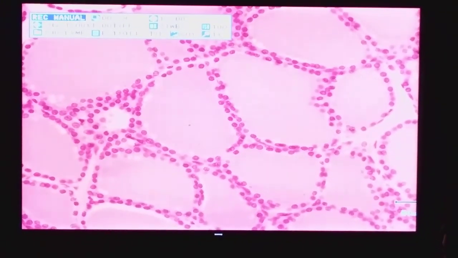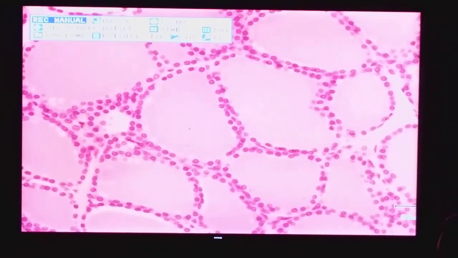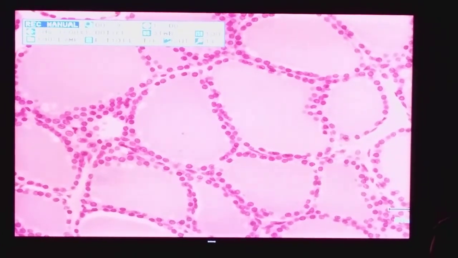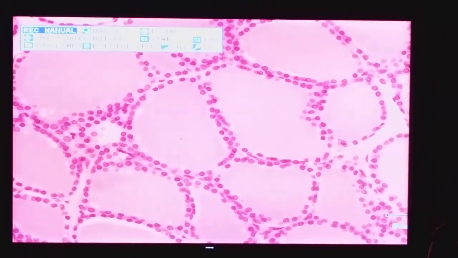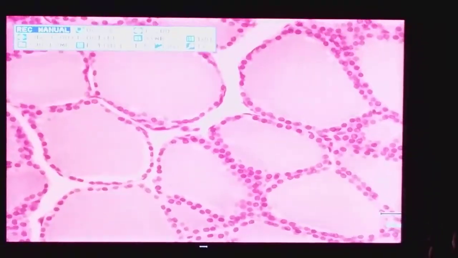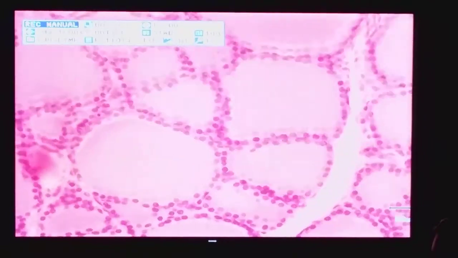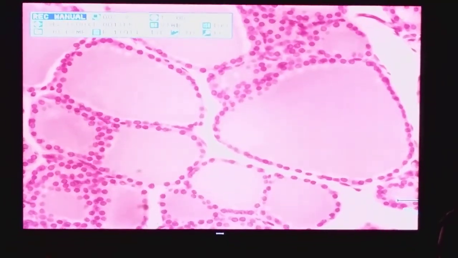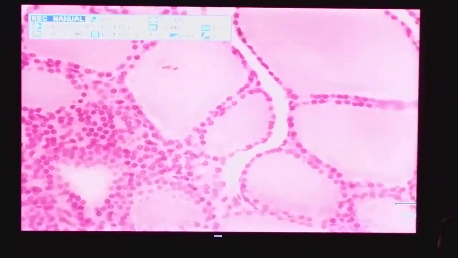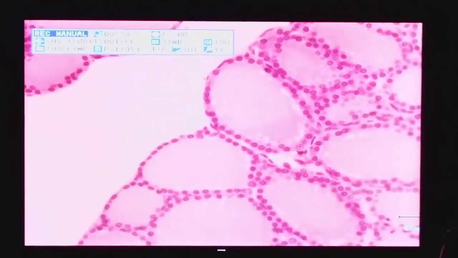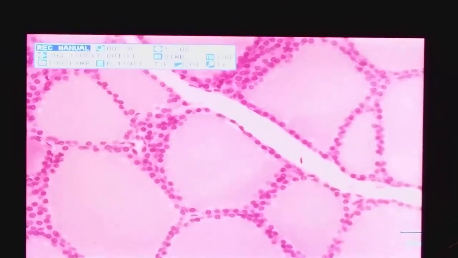Okay, so it may vary depending on the activity of the epithelial cells. If they are not actively producing the hormones, low cuboidal to almost squamous. However, if they are actively producing the two hormones, they can assume high cuboidal or even columnar in shape. However, technically, those epithelial cells are classified as cuboidal. So, simple cuboidal epithelium. And then aside from the follicular cells, what is the other population of cell that is present in the thyroid?